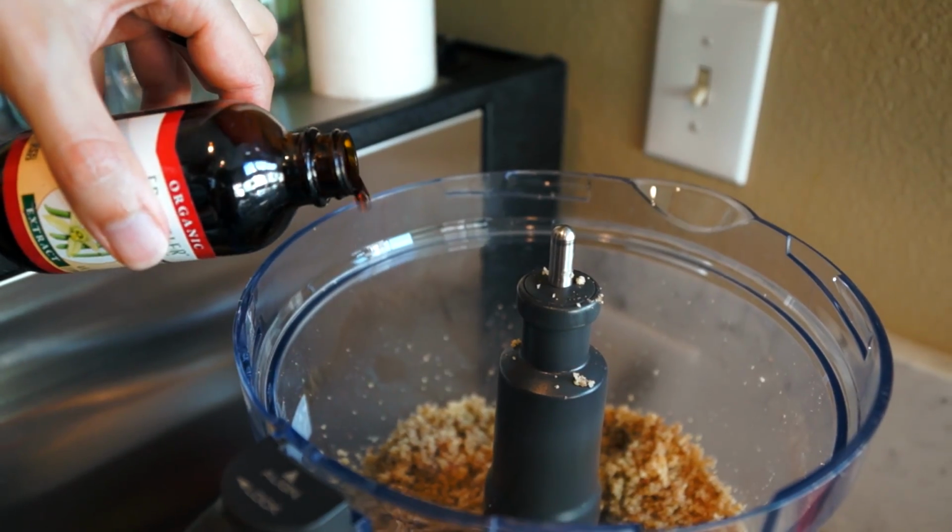Next, let's add a little splash of organic vanilla extract. And also, of course, we gotta add a pinch of salt.